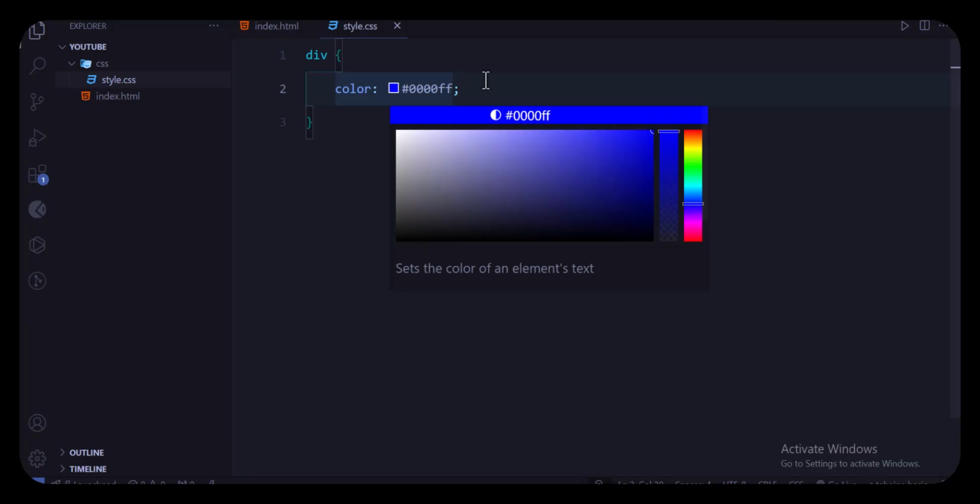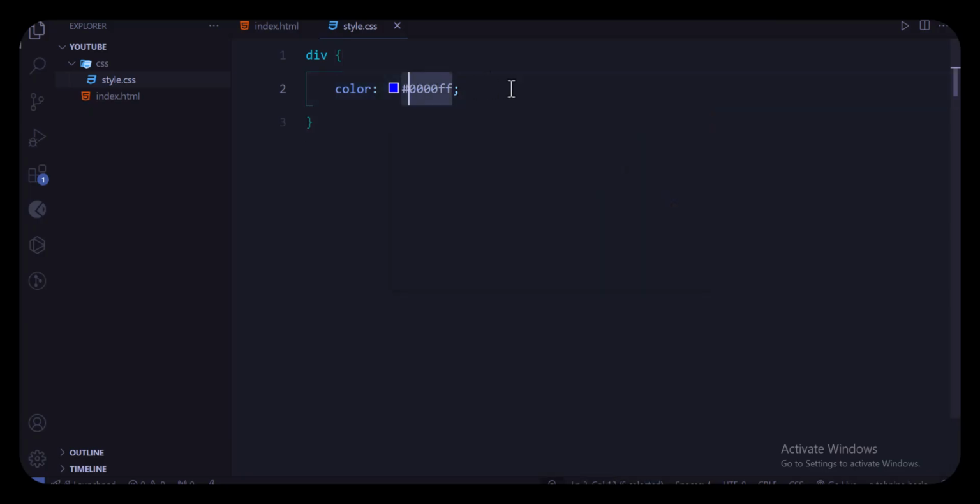The next way of giving colors is using the RGBA color model. Pay attention that we technically call all these methods a color model. RGB is a color model in CSS. Hexadecimal is a color model in CSS. Giving the color name is considered somehow a color model. So these are technically called color models.